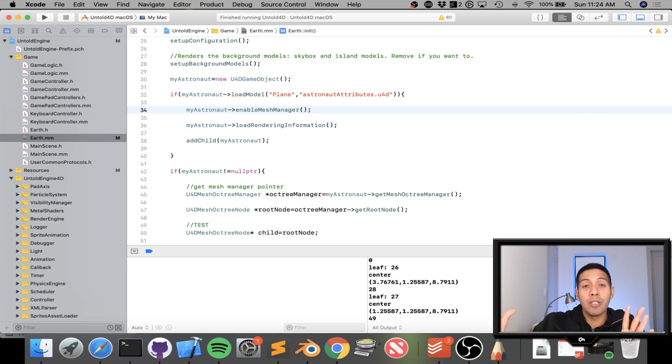Yes, the number of tests is going to be an order of magnitude smaller, but it's still a test that needs to be done. Now if your model is very dense and you don't have enough subdivisions, guess what's going to happen? You're going to pay the price because you're going to do a linear search when you get to the leaf, a search on the vector container.